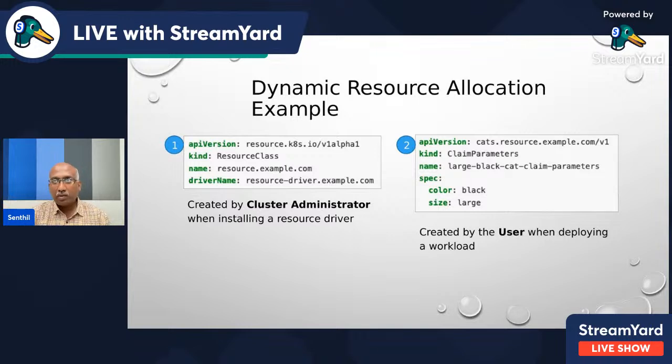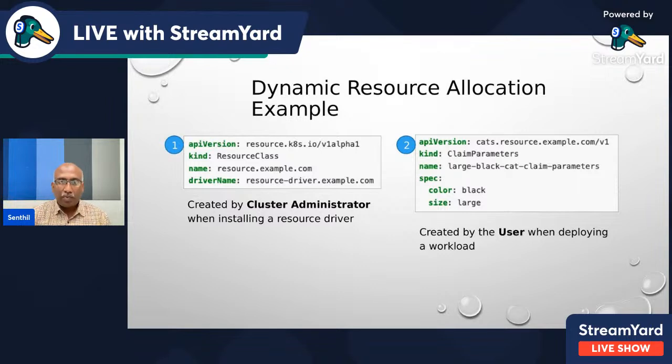So every resource will expose a certain kind of parameters, and users can customize these parameters so that they have a specialized and specific initialized resource, and that is done by exposing resource-specific CRDs which are developed by the resource driver vendor.